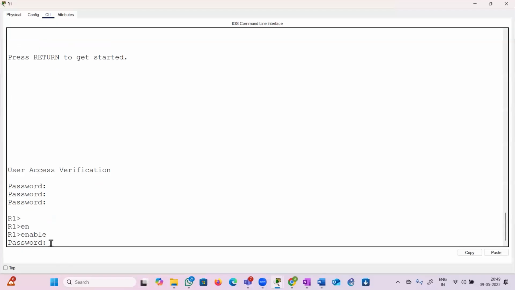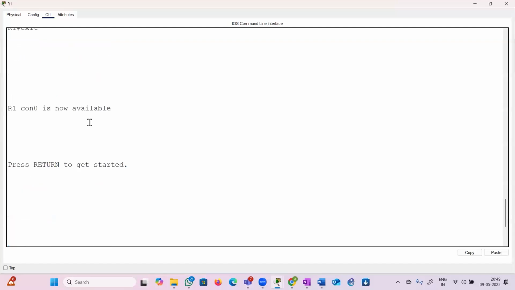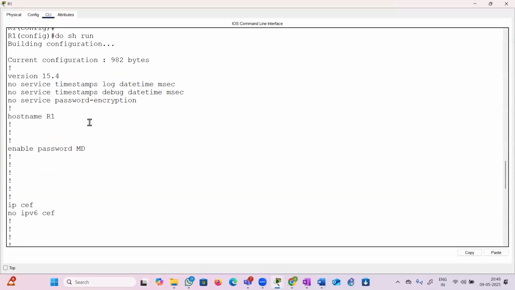Now which is this password? The router password that we gave now. Which one? So now you can tell me it's the enable password. Whether that's monkey donkey or king or queen, or CCNA or CCNP, that's a different issue. You get my point, what I am expecting from your side. You can tell me this is the enable password. I am not interested in knowing whether this is monkey donkey or XYZ.